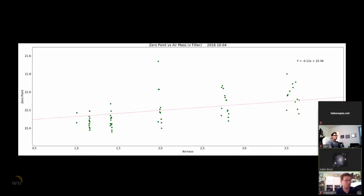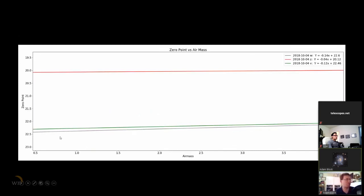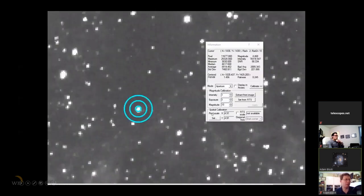Now, this was interesting because of the way in which you do it. This graph just shows that the sky has different degrees of this extinction, this effect of air mass, depending upon wavelength. So you can see the lines are not all the same. But in your data, when you make this measurement, you have to compare your stars to the reference catalog. These are stars in my image, and you make a little aperture around the stars and you measure them. You measure the flux, the amount of light that is there for many stars, and then you compare them to this reference catalog.